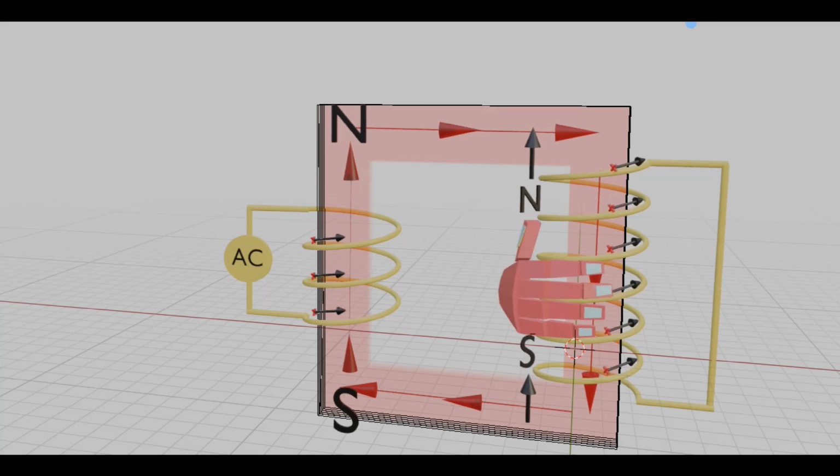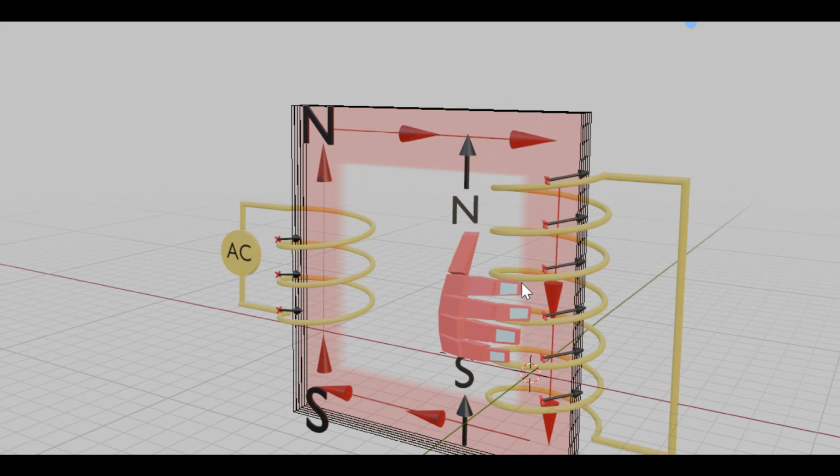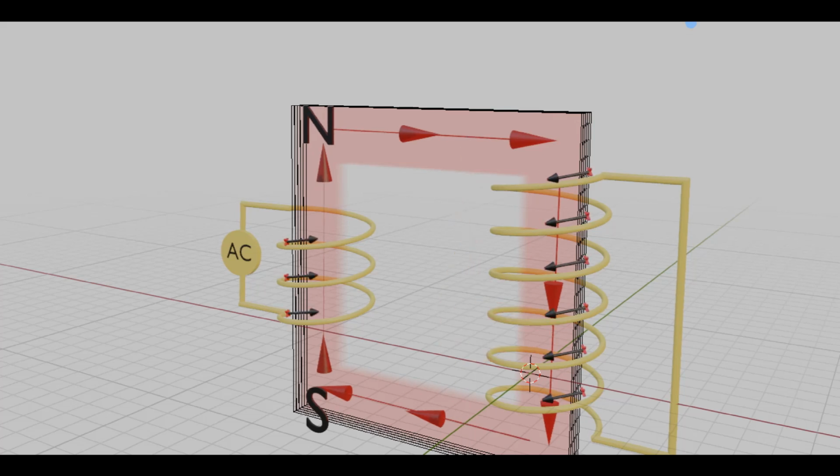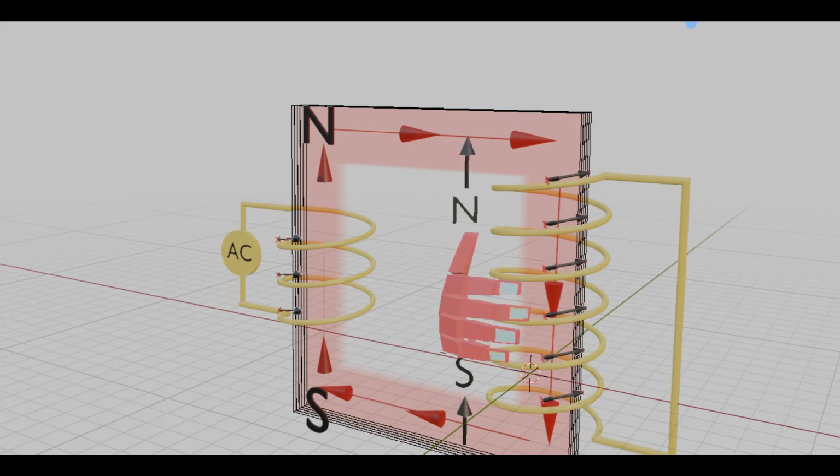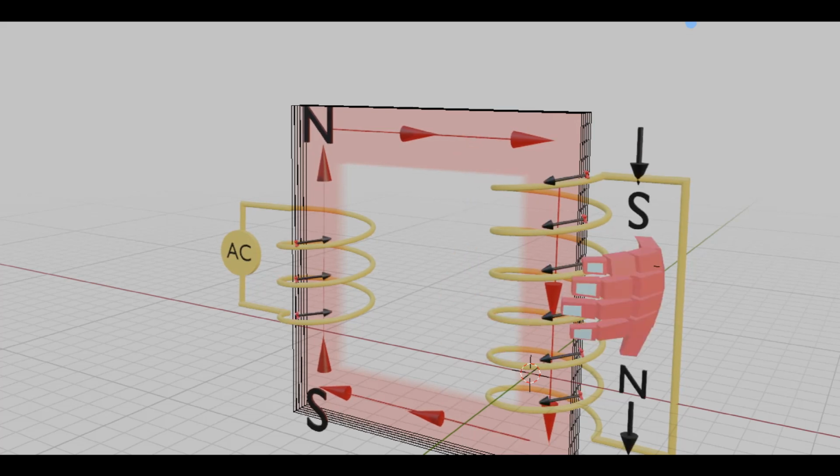As a consequence of that, we have an induced current. So the current flows from left to right around that secondary coil. There's no battery here. This current is simply being induced from the fact there's an induced magnetic field. So that's while the magnetic field is growing. Now look at the magnetic field. It's reached its peak. It's about to decrease. So, decreasing magnetic field.